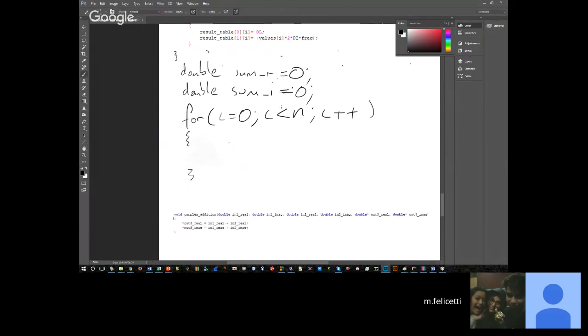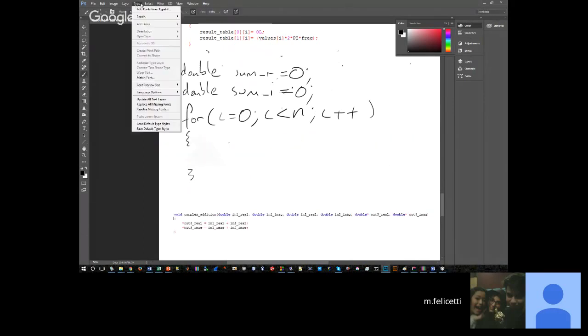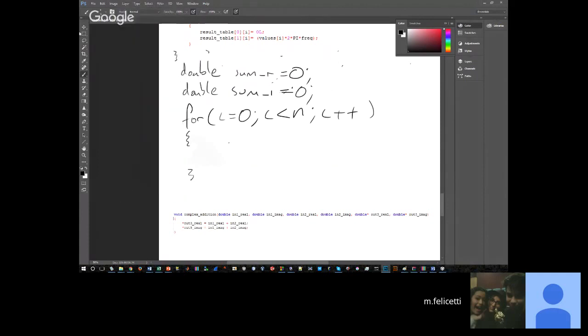So I've got a complex addition function here. Now, it takes in two values for the first number to add, and then two for the second number, and then two out.